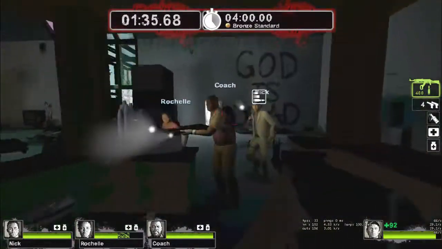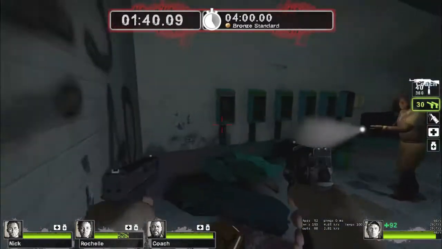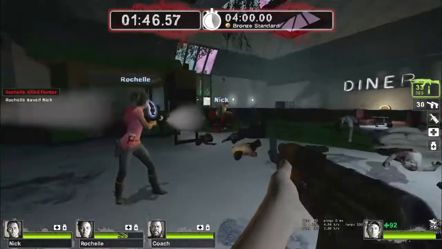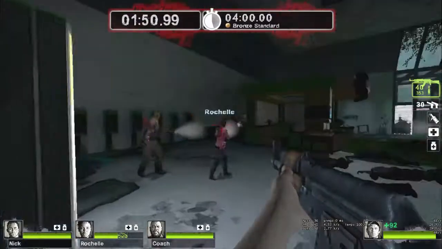What the hell? Let's reload this pistol. Oh my goodness, okay. Seriously, the construction noise around me. Oh, that's a hunter. Rochelle killed it. They're basically aimbots though, you know, the meat shields.